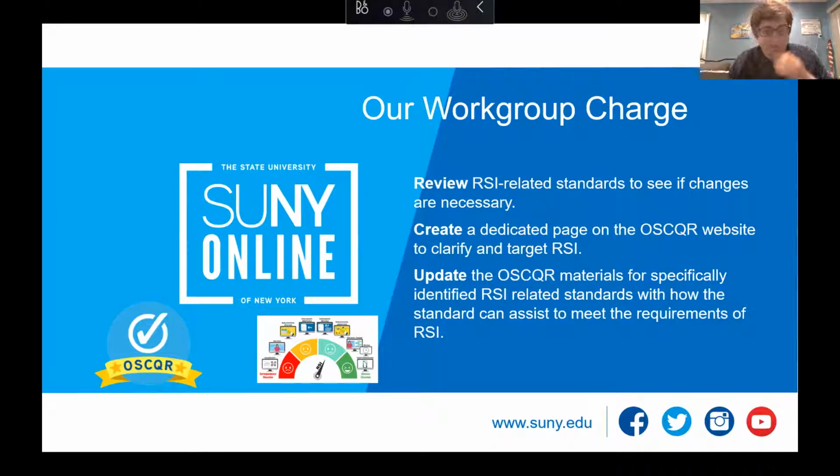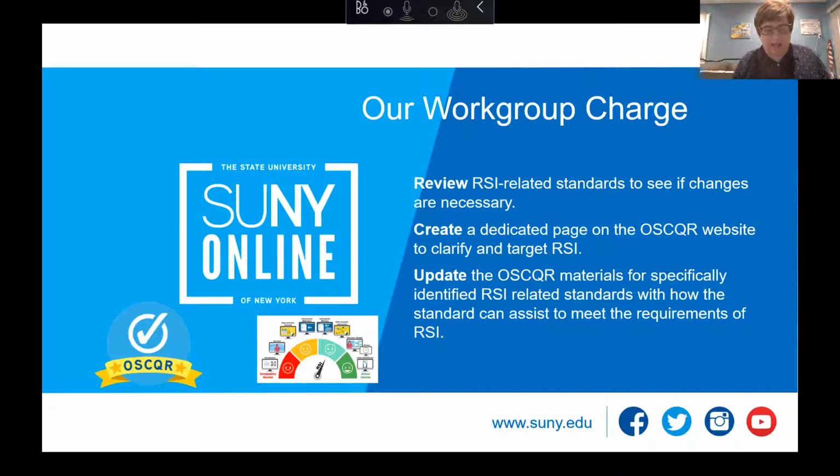So very helpful. Our charge as a group, as you can see here, was to go through the OSCQR rubric and look through the standards to find things that related to RSI. RSI is a practice that, as we look at SLN and the type of online, distance learning that they promoted, really meshed well together.